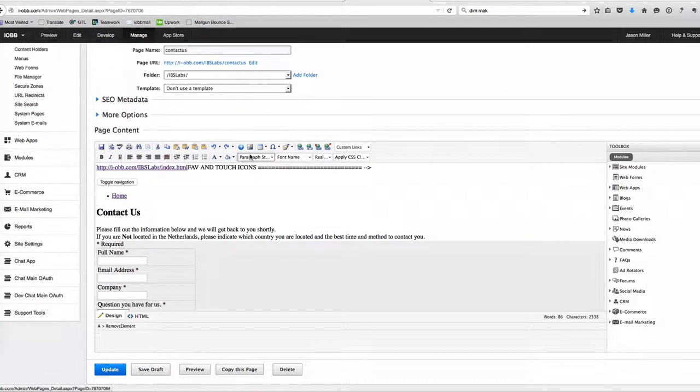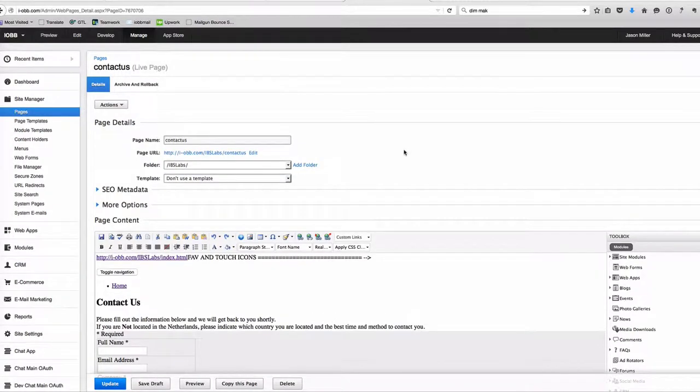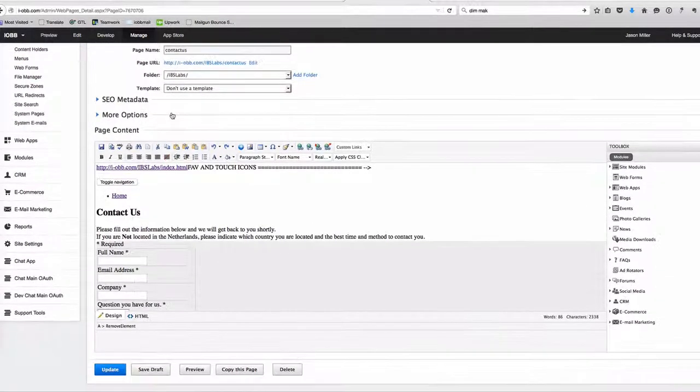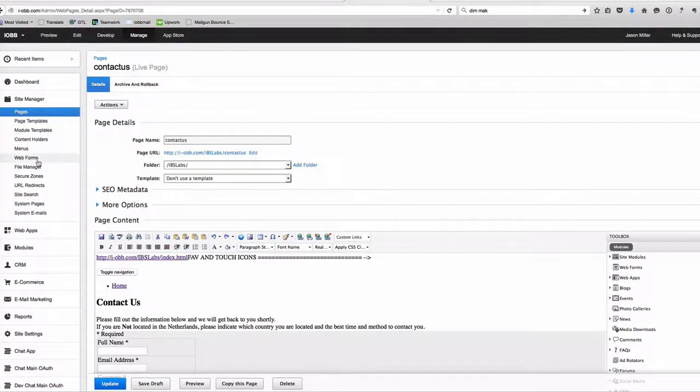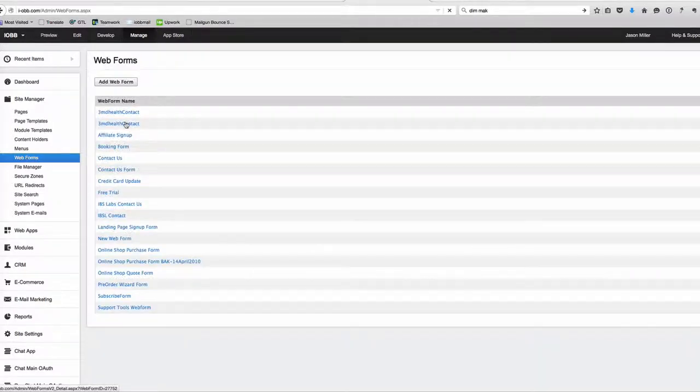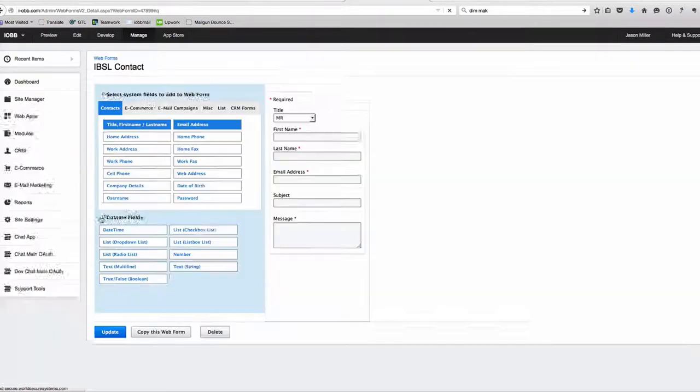There is a feature in here that looks to see any forms that are on a page, and it automatically creates a web form that matches the theme.